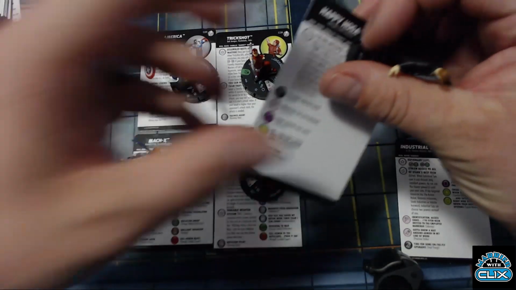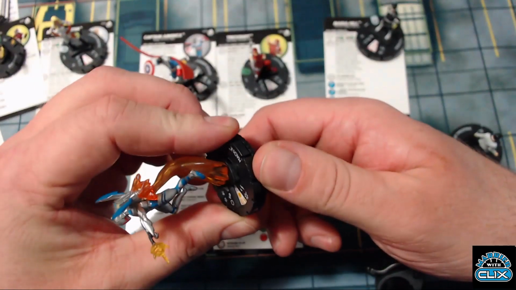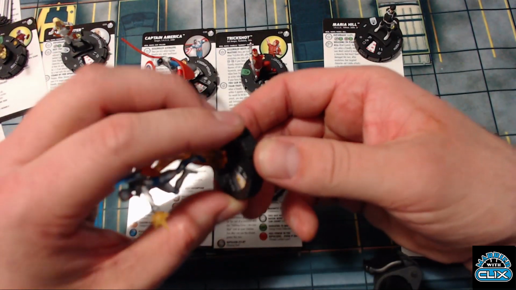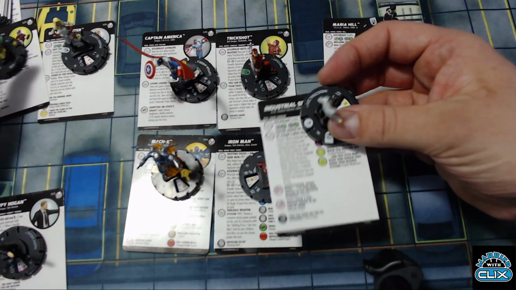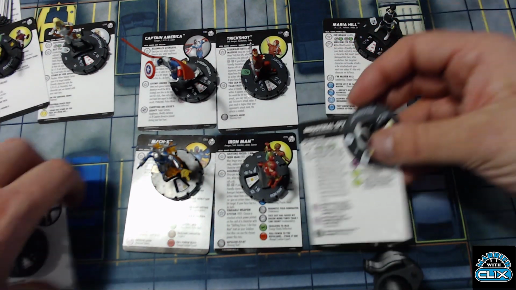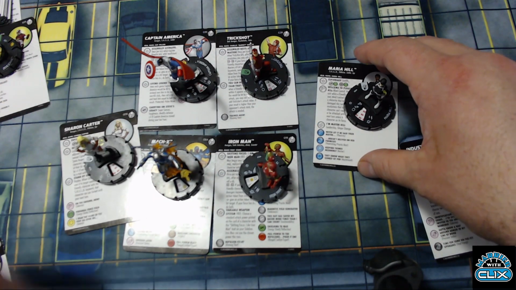But if we drop Mach 10 to 50 points, that actually opens up another 25, so we actually have 50 points with which to work in some support. The Industrial Spy fits in there along with Happy Hogan. Maria Hill fits in there. Sharon Carter fits in there.